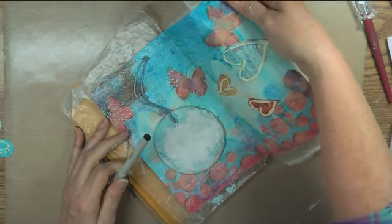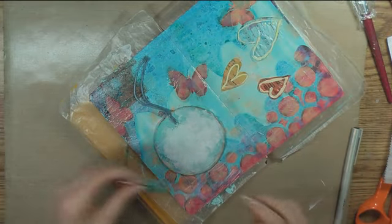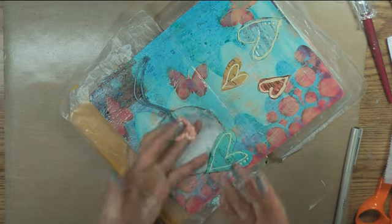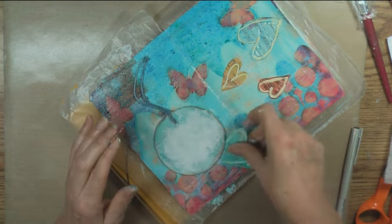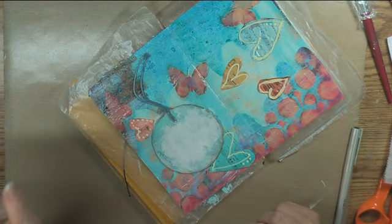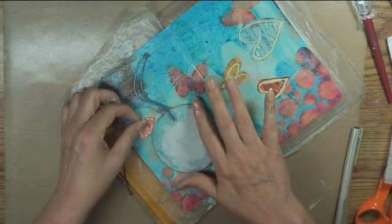I'm just playing. And I've decided that my hearts are not going to be Mod Podged onto here because by the time I Mod Podge, it's going to be crooked. And I don't like that. So I'm going to kind of stick it under there a little bit and Mod Podge it on under there like that. So this is left alone.